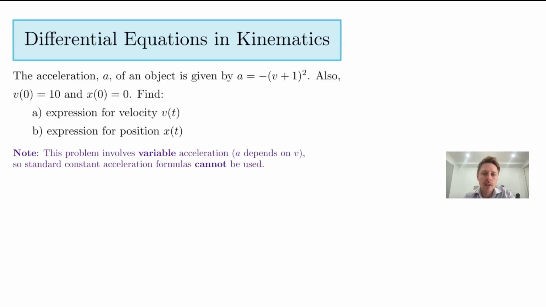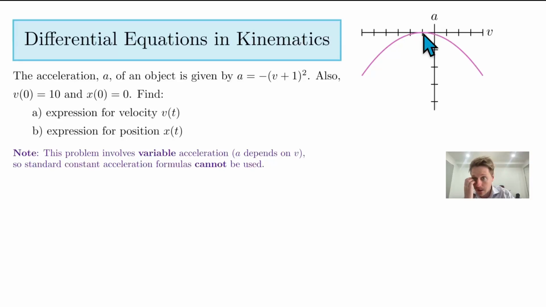So start with that. The first thing is to look at the graph of a, which looks like this, and this shouldn't be too surprising. This is just a quadratic. We've got our v axis and our a axis. So acceleration equals negative (v plus 1) squared. That just means when the velocity is negative 1, the acceleration is 0. So if you've got some particle and the velocity of that particle is negative 1, say meter a second, then the acceleration of that particle is 0 at that point.